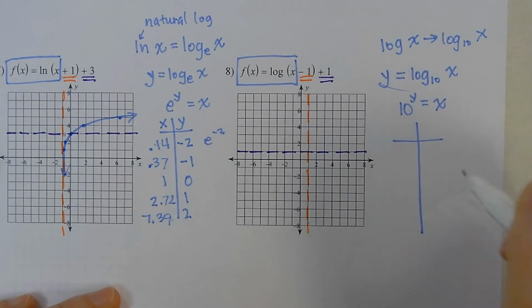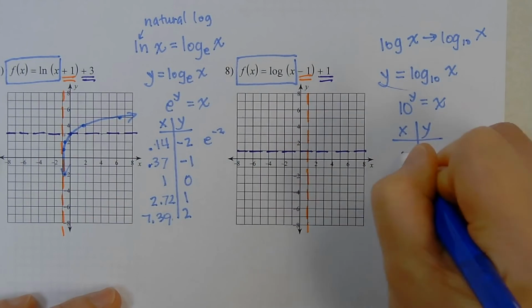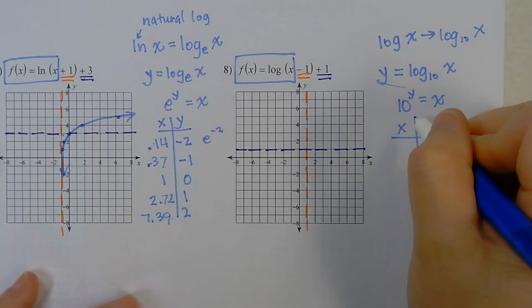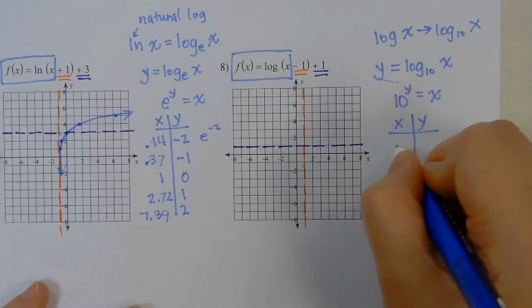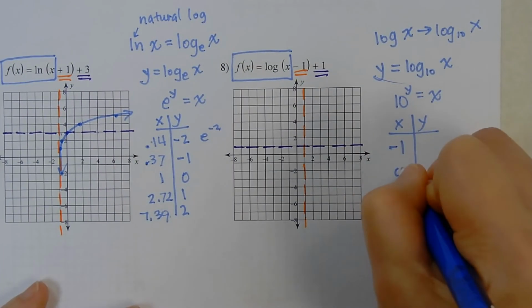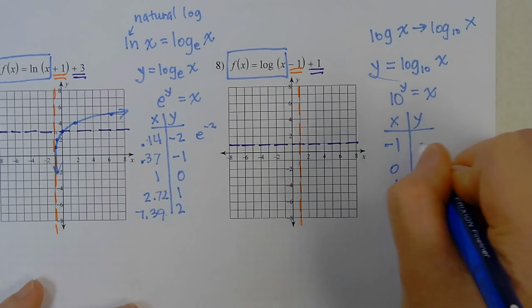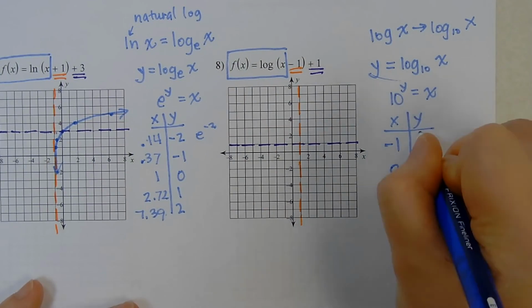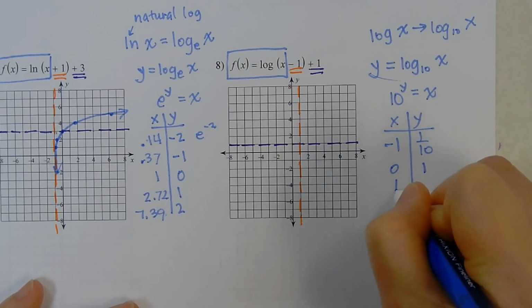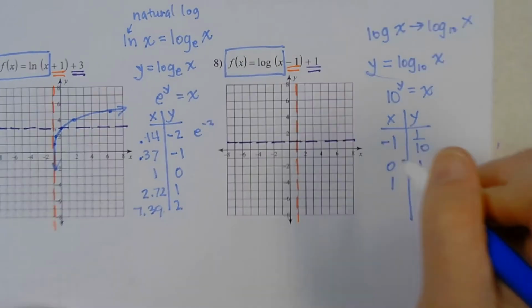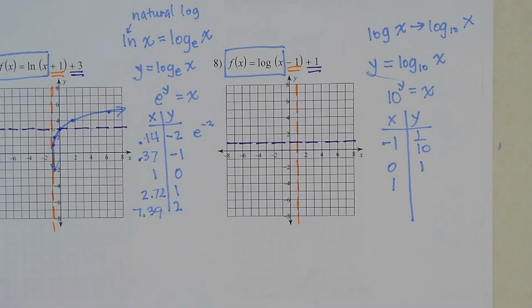Not terrible. I'm not going to go very far on this one, just because this base is 10. If y is 2, it's already 100, so we're not getting very far. So negative 1, 0, and 1 is what I'll do, and then we'll go negative 1. So 10 to the negative 1 is just 1/10. 10 to the 0 is 1, and 10 to the 1 is, I did it again, didn't I? Yeah, I did. I need to stop doing that.